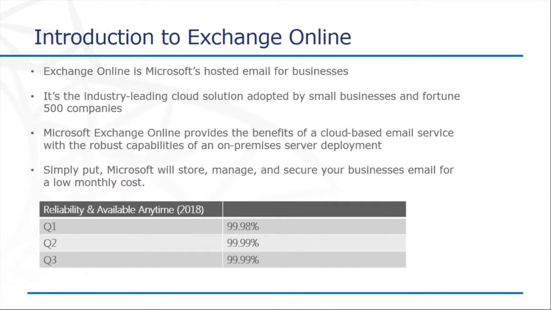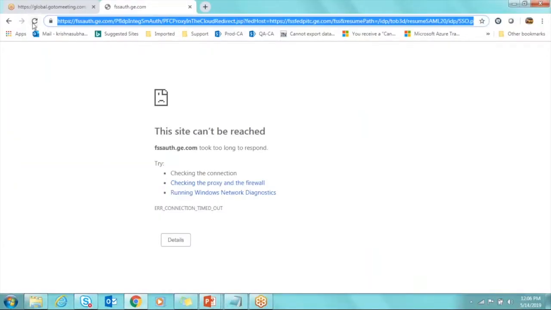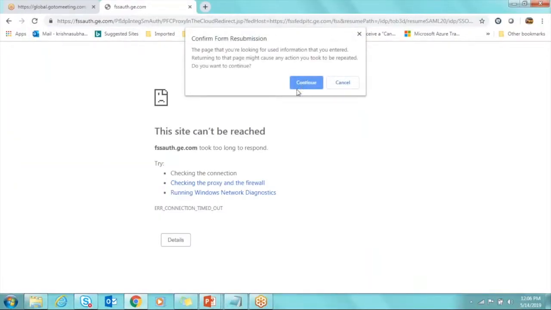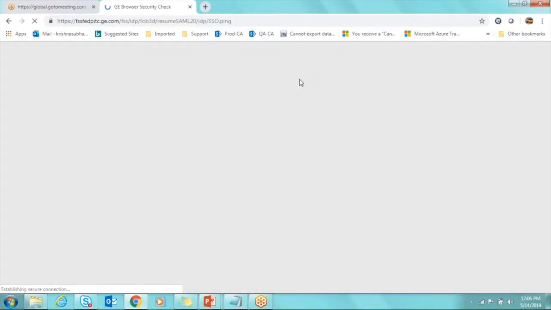Before moving on to Exchange Online, we'll see the different versions that are available.